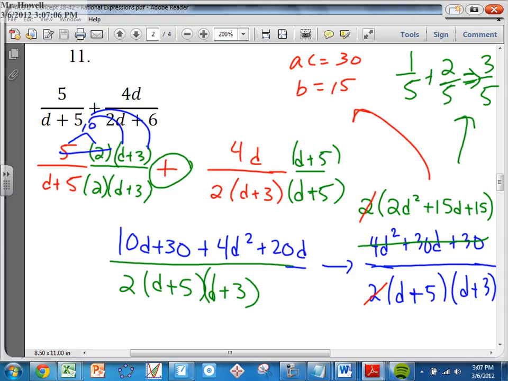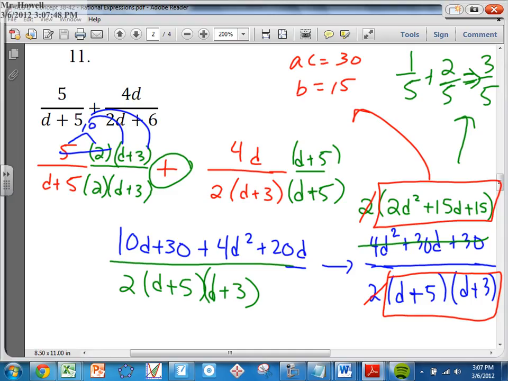So what that means is my final answer is simply whatever's in the numerator over the denominator. But again, you can leave this in factored form, because there was a chance that if the AC method did work, maybe one of those factors would have canceled one of these denominator factors. So you always have to go back and say to yourself, if I can factor the numerator any further, it might cancel. But in this case, it doesn't. Now, this is one of my answers. The answer that we get from this problem is 2d squared plus 15d plus 15 all over the denominator. What's another way I could have written it out? What can I do with the denominator, really?